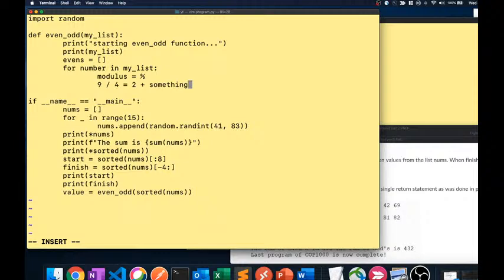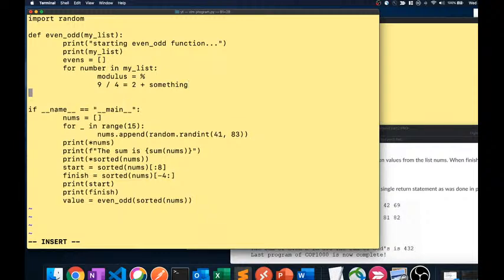A whole number 2 and then a little bit more. Now, modulus is the remainder. So 9 divided by 4 is 2, and that takes care of 8, right? Because that is 2 times 4 equals 8. So the remainder is 1. 8 plus 1 equals 9.